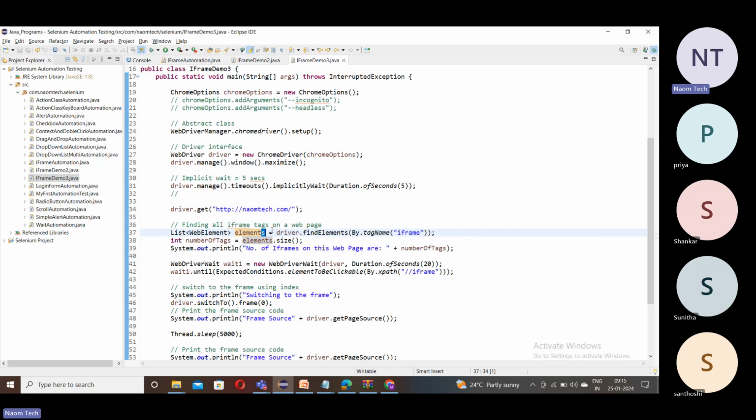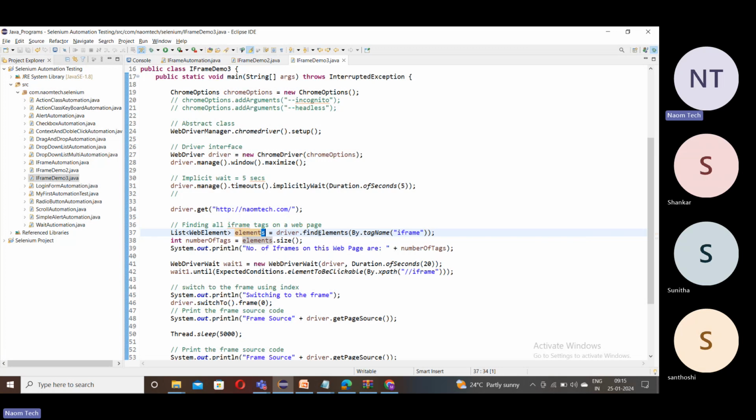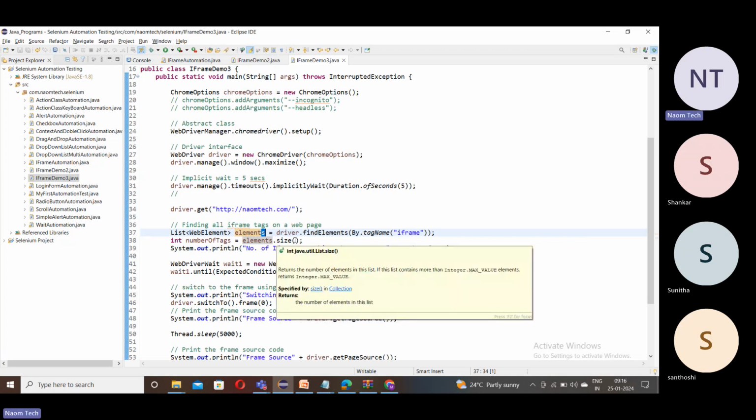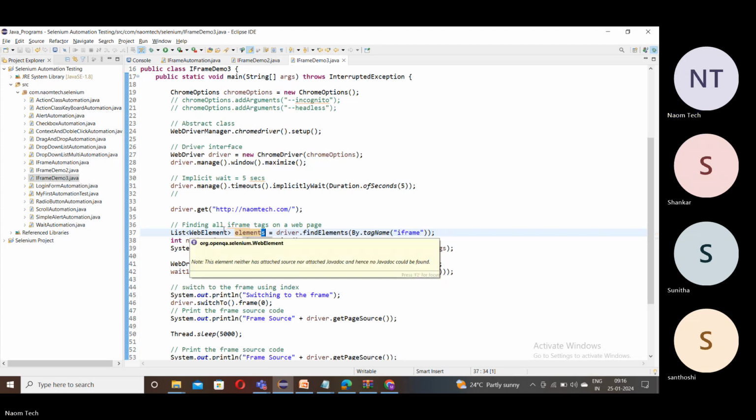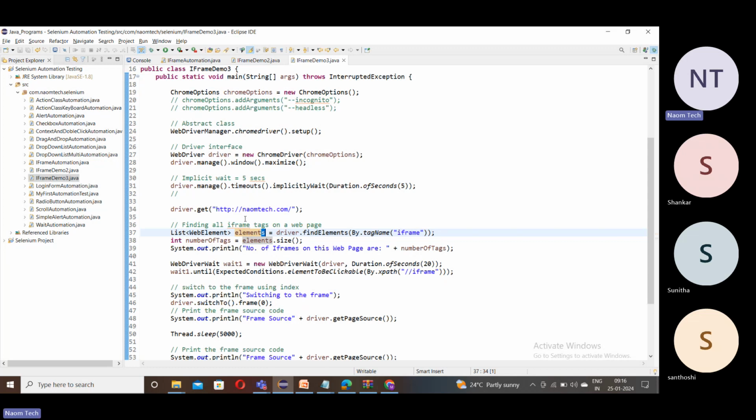Now, if you want to observe how many web elements are present, just apply size here. Then you can easily understand how many web elements were returned by the find elements method and are stored in this list collection. Maybe if you want, you can iterate and see the value of each web element, if you are interested. It's up to us. I hope this is clear, friends. Understood now? This is the idea.